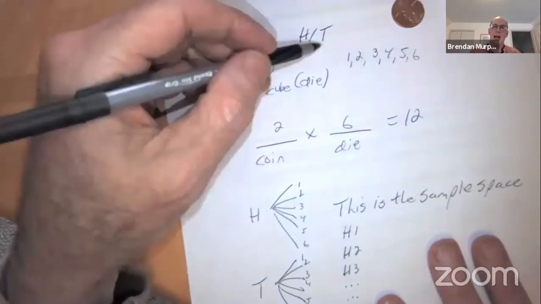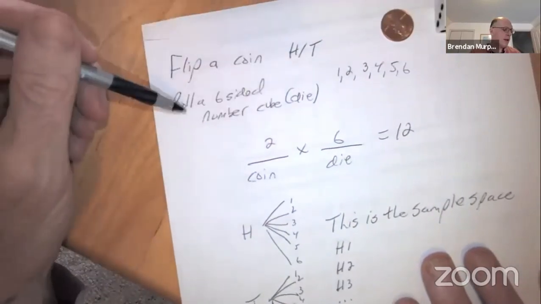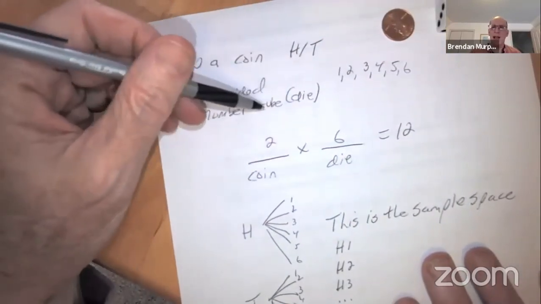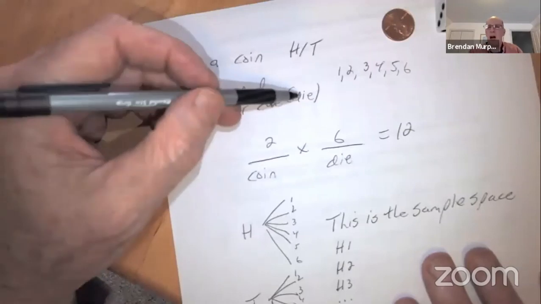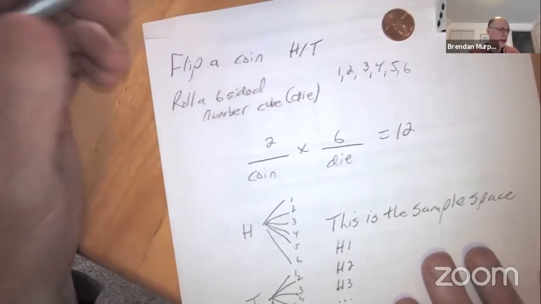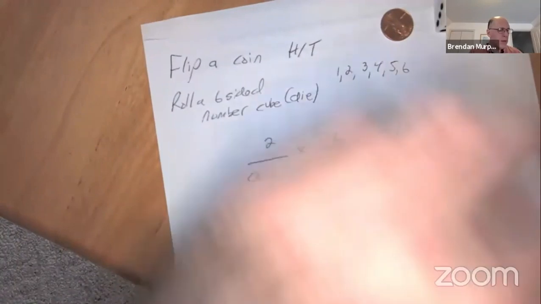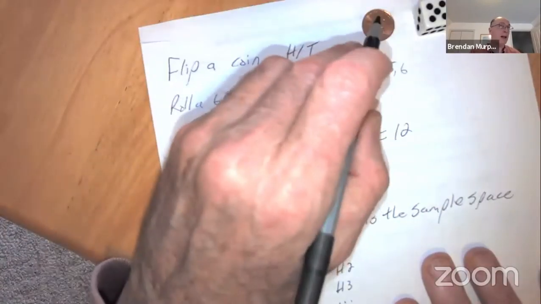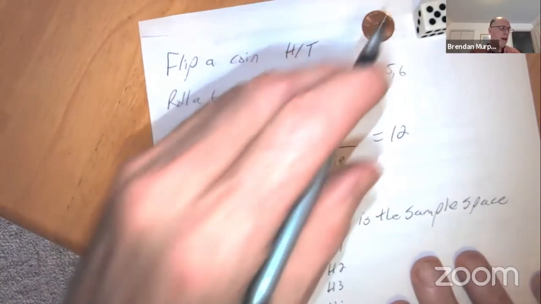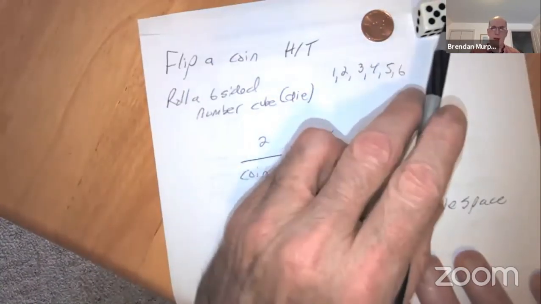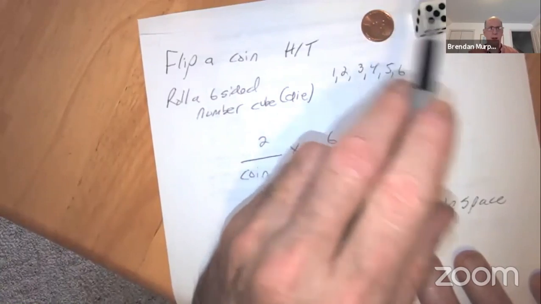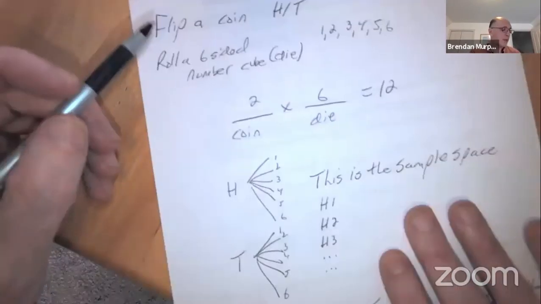I either get heads or tails. And I want to roll a six-sided number cube. Again, if you see a six-sided number cube, other people call it a die or a dice. They mean the same thing. I can either get a 1, 2, 3, 4, 5, 6. So my students are 100% convinced that these two events are independent of each other. The probability of the second event isn't impacted at all by the first event, and vice versa. So they're pretty convinced that those are independent of each other.